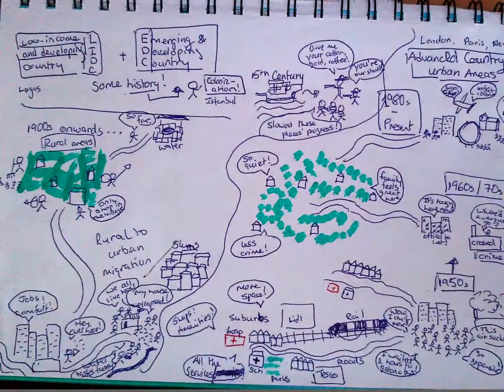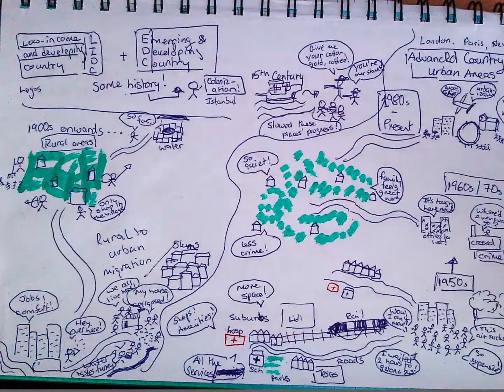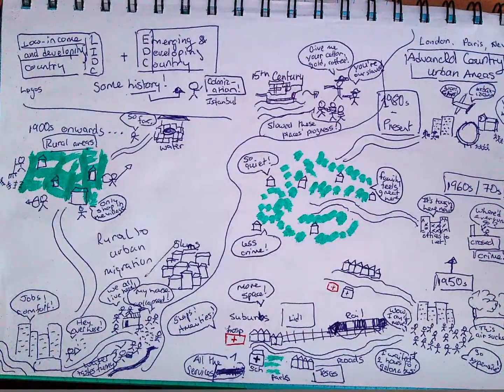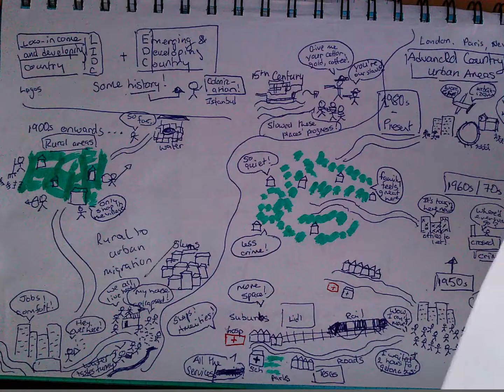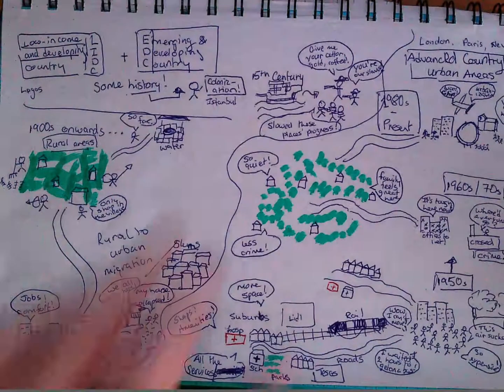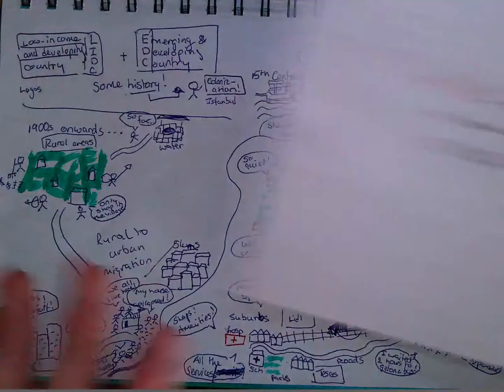Hello again, year 9. In the last video, we had a look at this mind map of the different types of urbanization. If you haven't watched it and you are struggling, or if you're halfway through this video and you're struggling with remembering the content, I do highly recommend that you go back and have a look at that video. This map on its own won't make sense unless you watch it. So I'm going to go straight into this one.